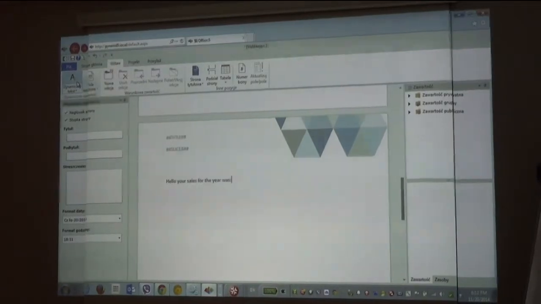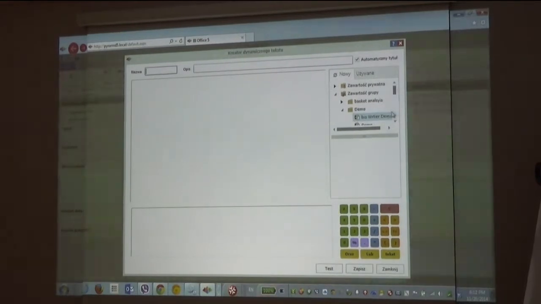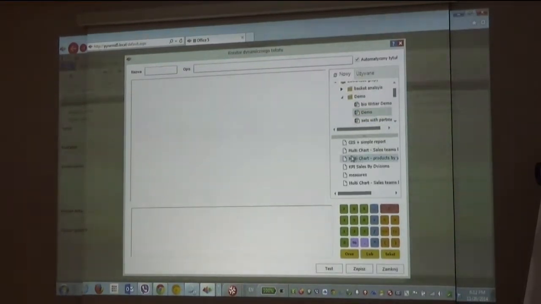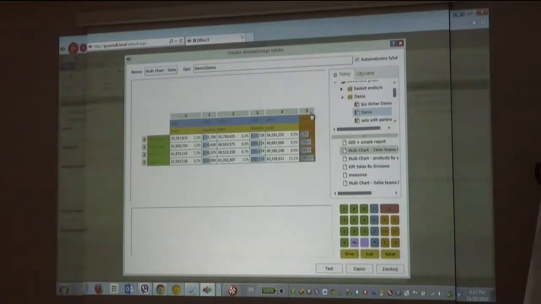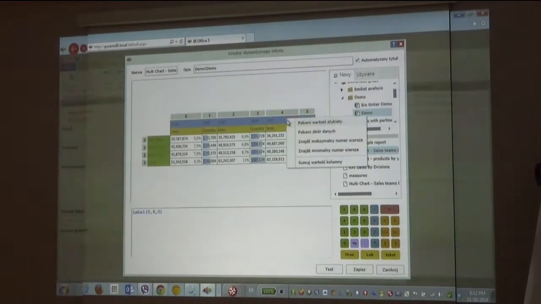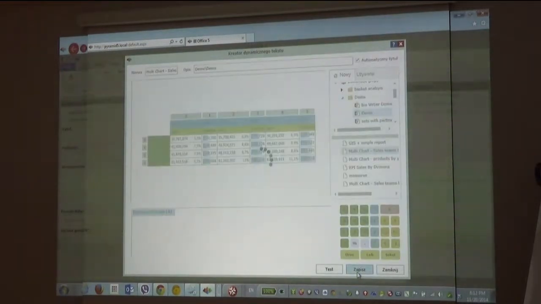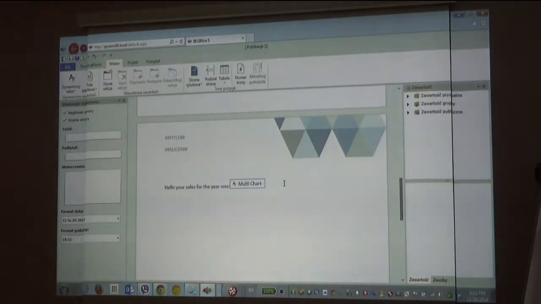So I'm choosing dynamic text, click on text, again, I'm picking the right report that I want to use. Let's take this one, and let's say that I want to take this entire column. I can pick one, I can pick all. So I don't know what I did, I picked the label. Okay, this is the right one. Okay, and save.